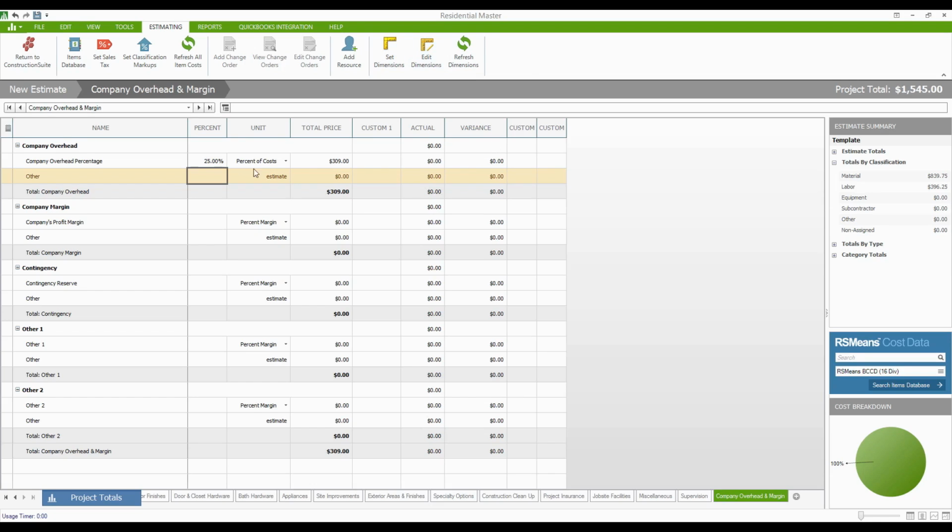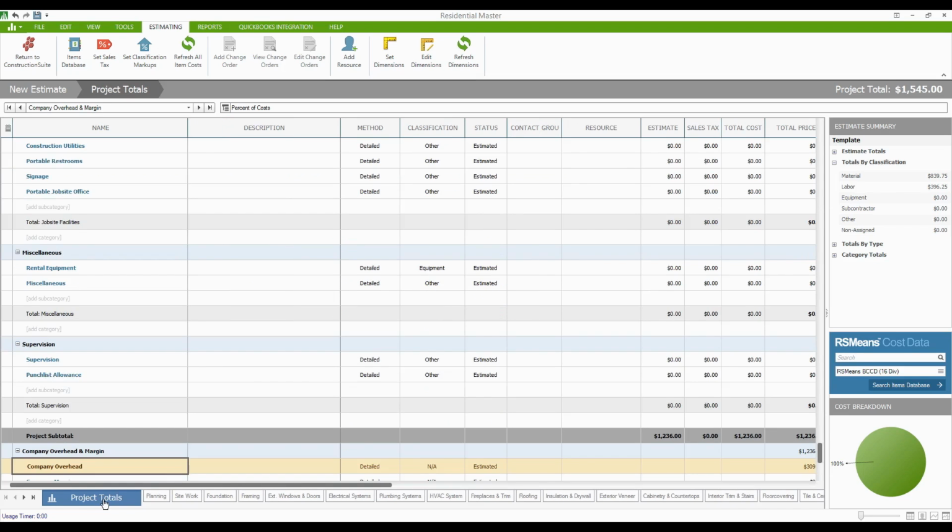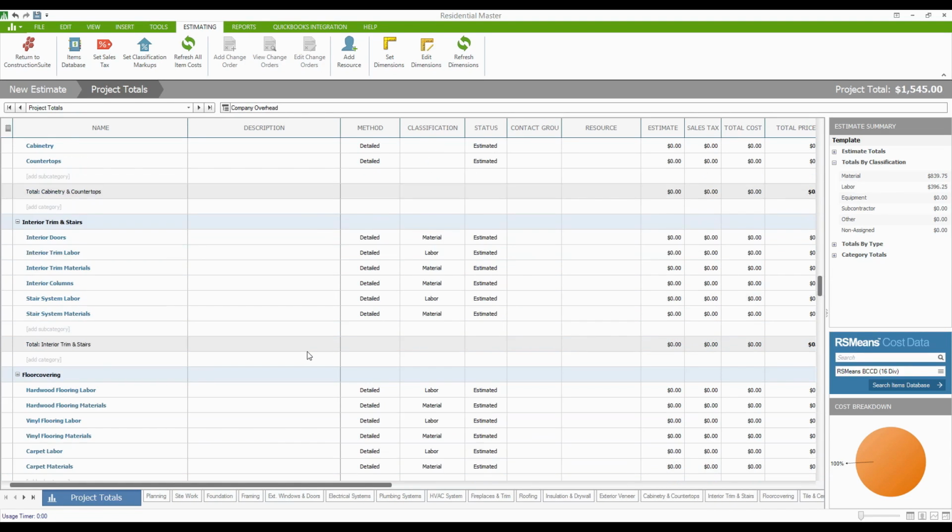Now the other option is going to be a percent margin. And your percent margin is the number that your accountant will be talking about when they're talking about the profitability of your jobs. Ultimately, the percent margin is going to be the percentage of the contract value that was set aside to cover your company's overhead or your profit margin or whatever it is. Now, using the same end number as earlier, if you had a $125,000 contract, let's go ahead and put that in. Let me step back here and find the subcategory that has a price, and we'll switch that out for something else.